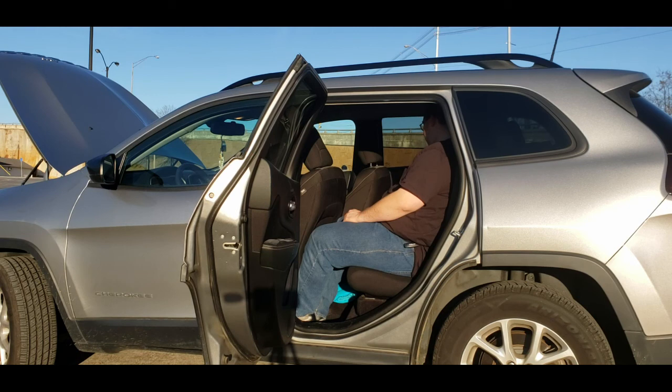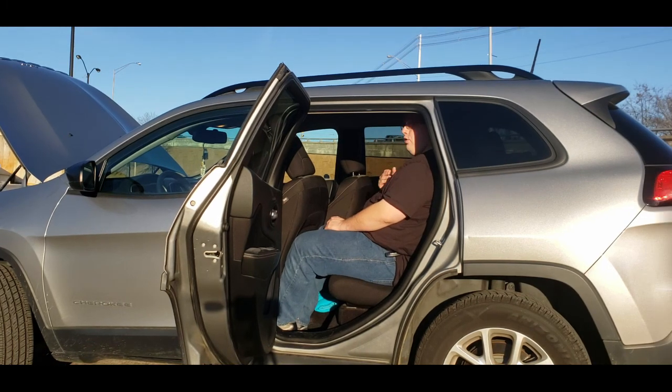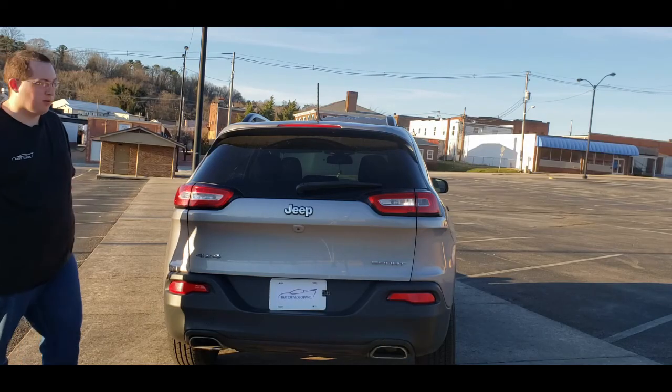Otherwise, no center cup holders either. Two grown adults could fit back here for a little while, maybe three if you really, really like each other. But if it was all adults riding in this car, I'd say it's a four-person vehicle. All right, now we'll take a look at the back.